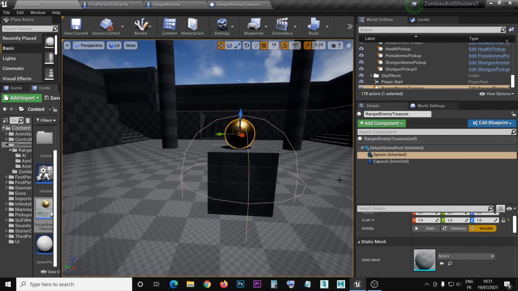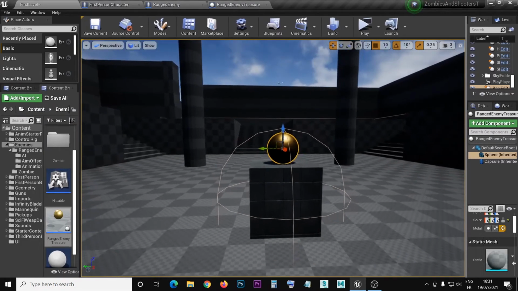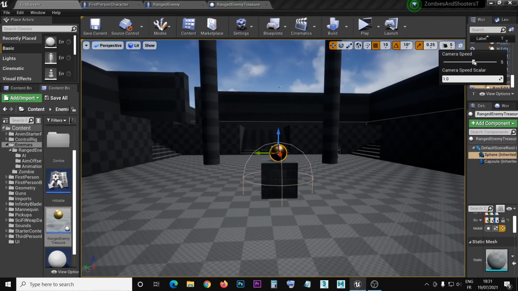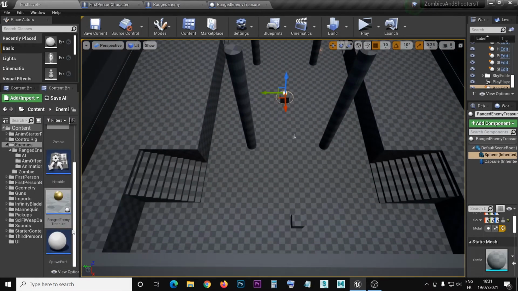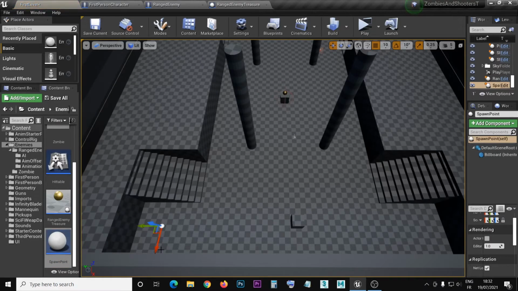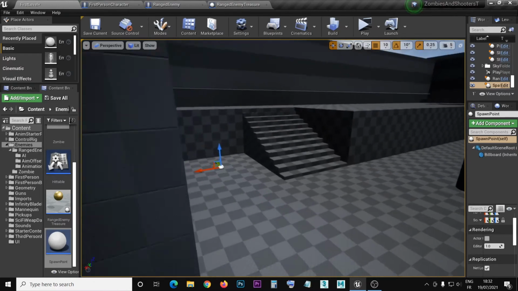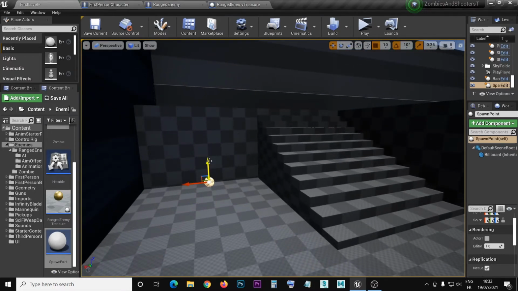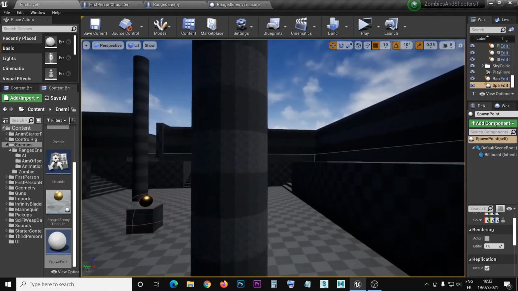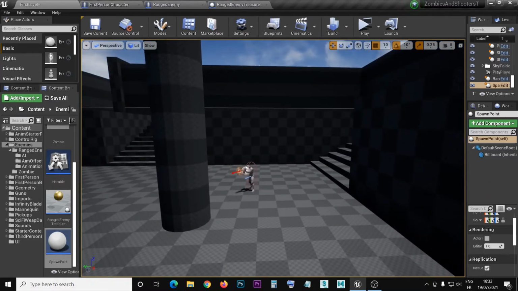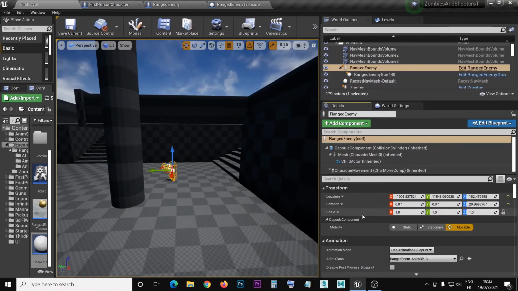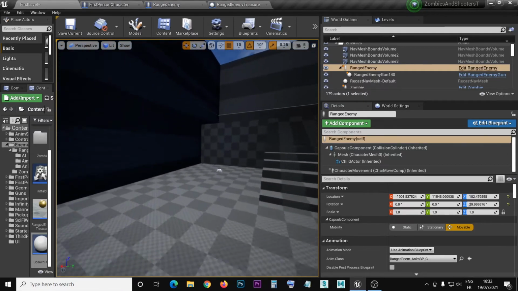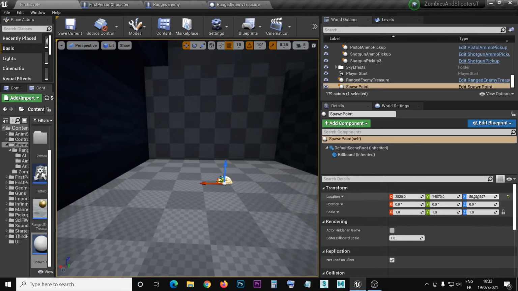Now, what I'm gonna do is I'm gonna place my spawn points inside the level for the ranged enemies. So I'm gonna increase the camera speed to 5 for this matter, and I'm gonna place my spawn points. For a good reference for the Z location value, I'm gonna select my ranged enemy, living inside the level. Gonna get his Z location component. Gonna copy it to this one, this spawn point.